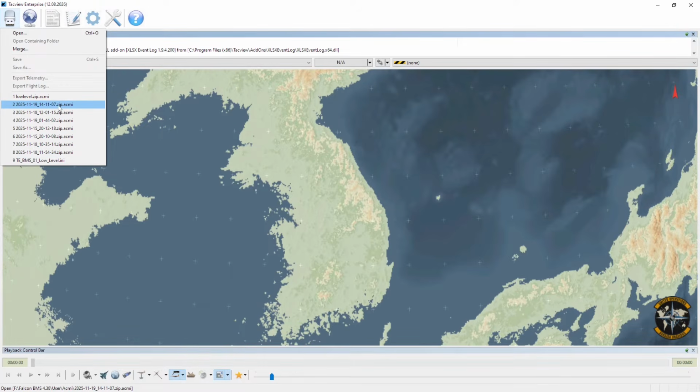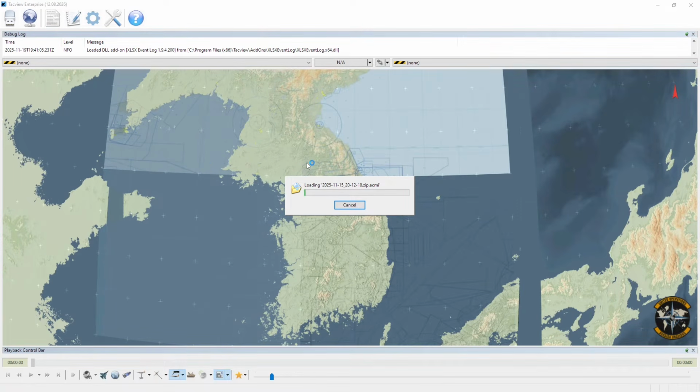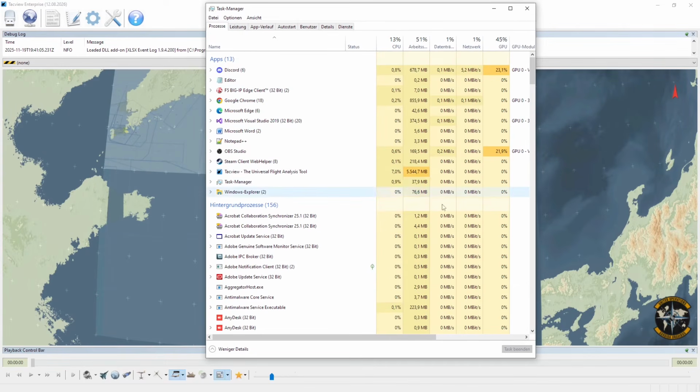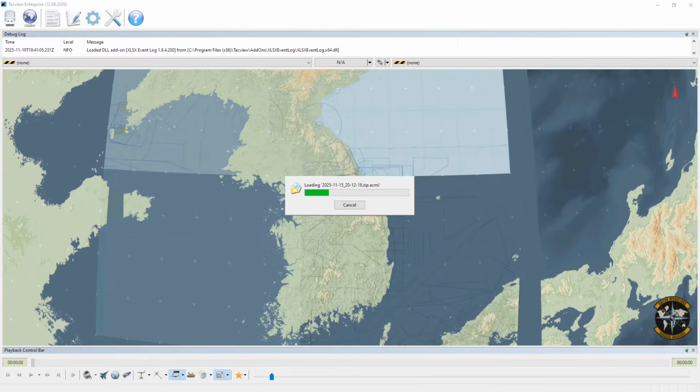Let's load that file again. Which one was it? I think this one. And now I will stay at something around 5 gigs. That means 2 for the terrain, 2 for the ACMI and another 2 for the program itself.